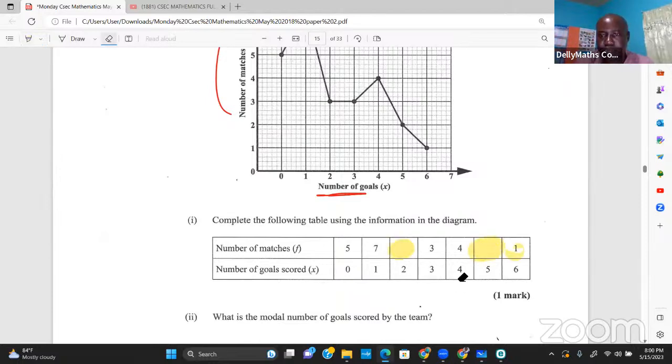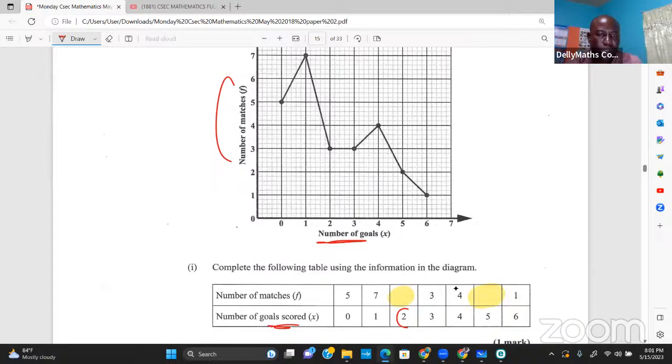All right, so one of the missing spots is where the 2 is, which is the score. We want to see what number of matches is linked to that. 2 is linked to 3. So you can see 2 here from the goal score is linked to 3. That's 3.